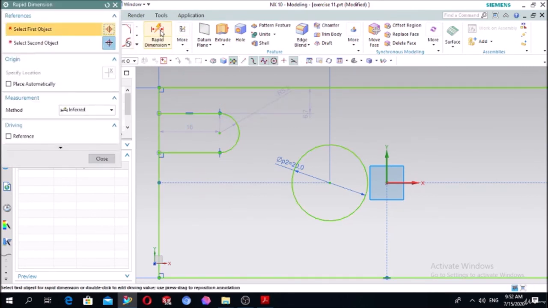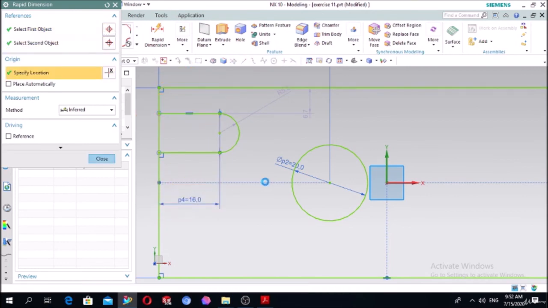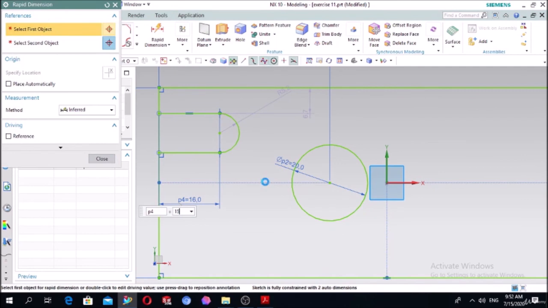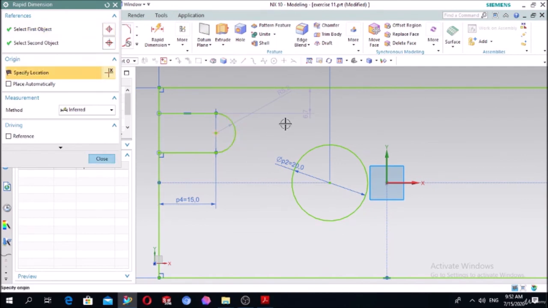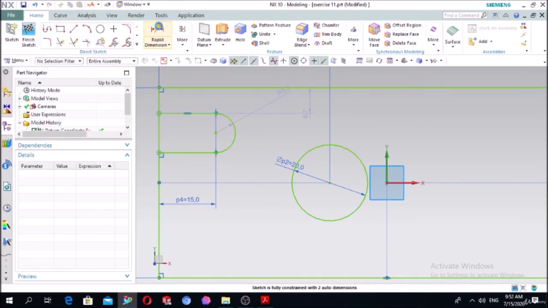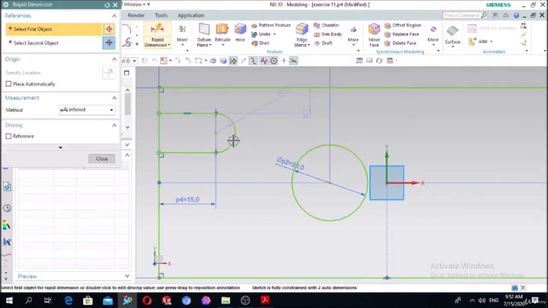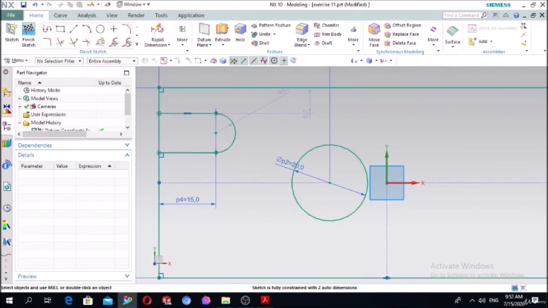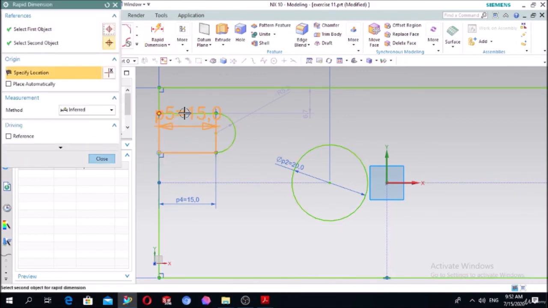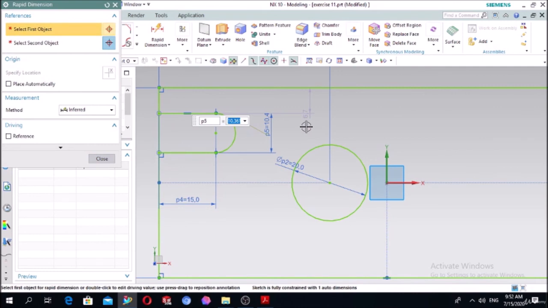Define the length as 15 and this distance is 10 millimeter.